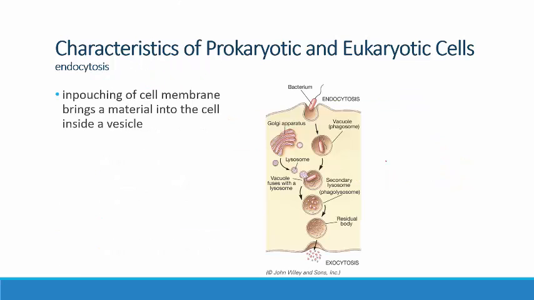So there are still other ways that we can bring materials into the cell that require energy, and a third of these is endocytosis. Endocytosis occurs when part of the cell membrane makes this little inpouching here, and that draws a material into that inpouching. And over time, that little pouched area gets narrower and narrower until eventually it gets pinched off, and now we've got whatever the material is. They're showing that a bacterium has been brought into a eukaryotic cell this way. And so we bring that material into the cell in the form of a vesicle.